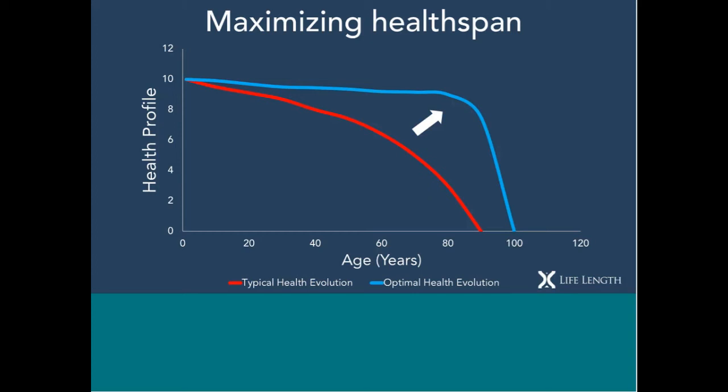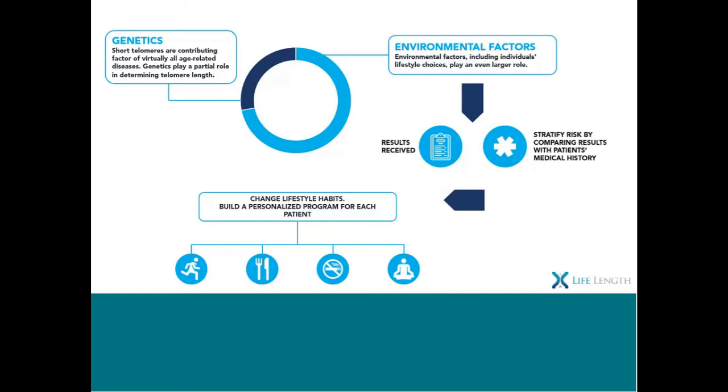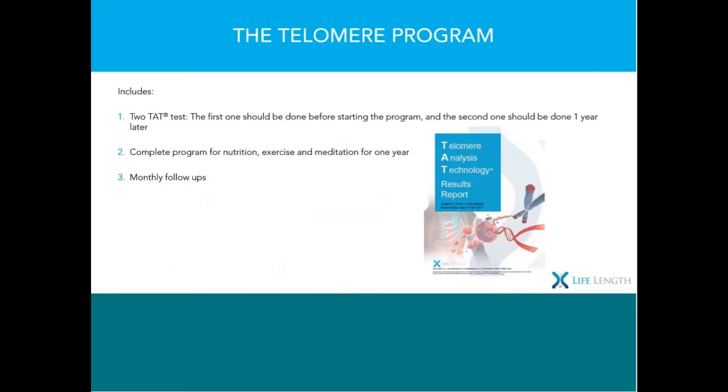And so we need to be able to monitor this to see if we're on that path. Now, we said before that genetics play a role. We can't change that. That's why it's in that dark blue. That'll come in the future, but today we can't change that yet. And environment plays a role, and that could be changed, but it's not that easy to move from one city to another. If you live in a very contaminated city and you're breathing every day a lot of pollution and traffic fumes, that's not healthy for you, but it's not necessarily easy to change immediately where you live. So we really focus on lifestyle. This is the factor that we all have the opportunity, if we have the personal discipline, to really make an impact. So let's dig into lifestyle.